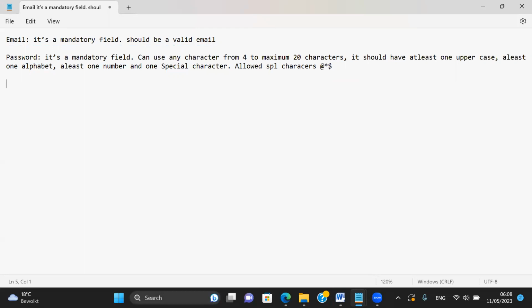For example, I'm writing this test. Is this a valid password? Yes. Is this a valid password? No. This one?